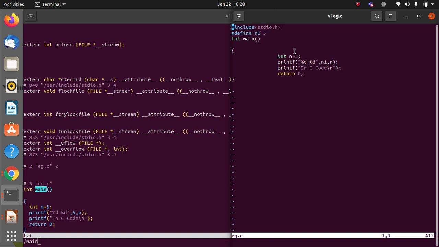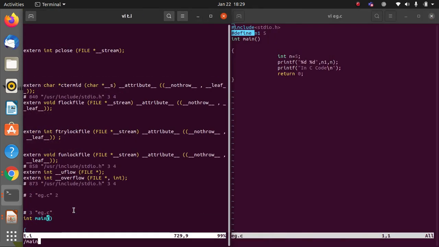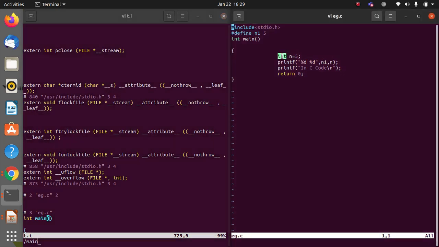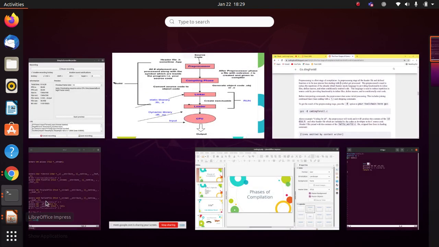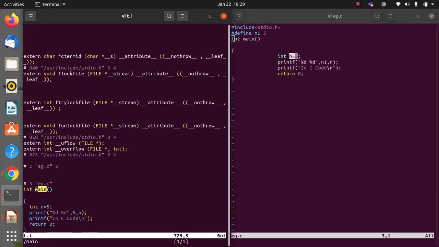Its n1 is also 5 and here your n is also 5, but we have used hash define. So during pre-processing time that variable gets its value, but n is a local variable with its data type integer, and that value n equal to 5 has not gone here.